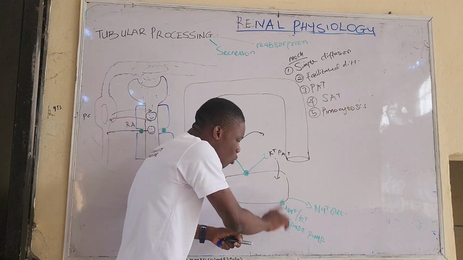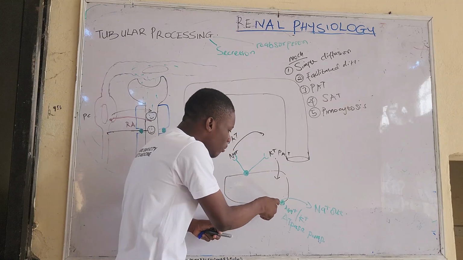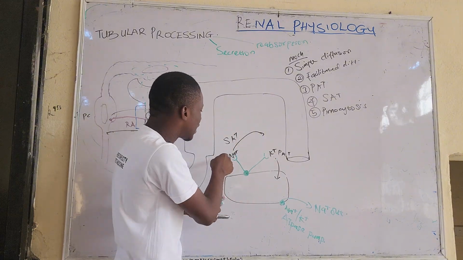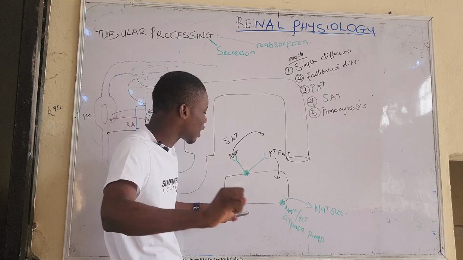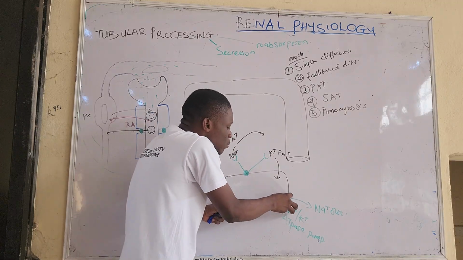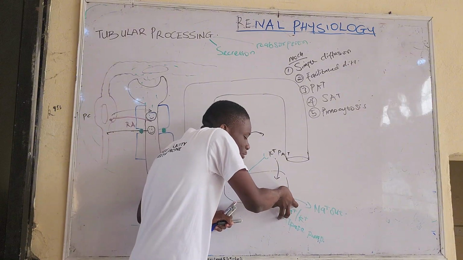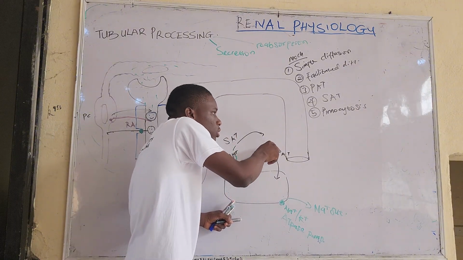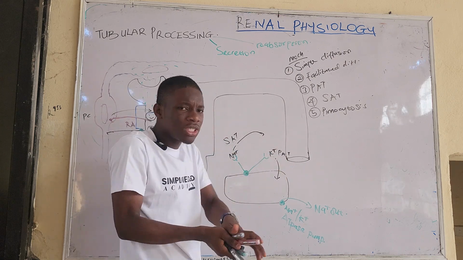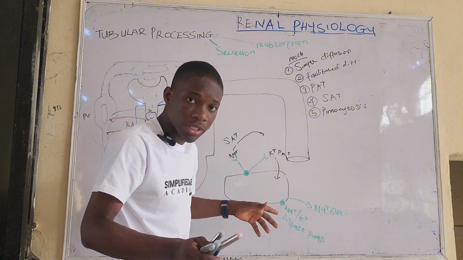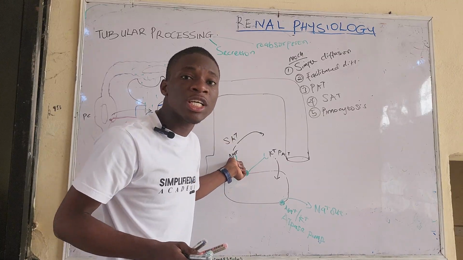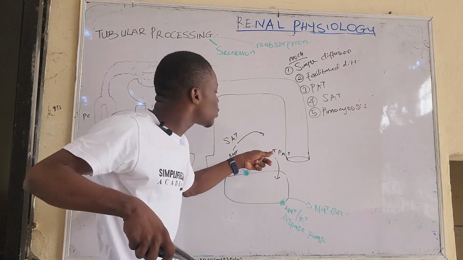If you stop this pump from working, maybe by using something like ouabain, this potassium will not enter again. If this potassium does not enter, this sodium does not enter either. It is just to show us that this sodium is dependent on potassium, while this potassium is dependent on this pump. So this pump is where the energy is generated from. When energy is generated from this pump, it allows this one to move in. As potassium is moving in, it is using primary active transport. Because potassium is moving in, it will be dragging along sodium. Sodium is secondary active transport, because it is not sodium that has the energy. It is potassium that has the energy.